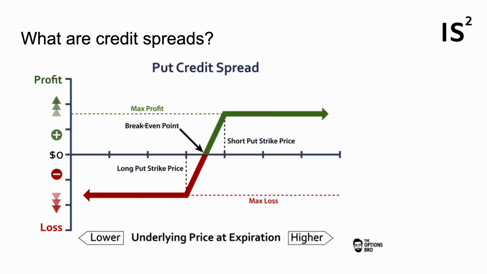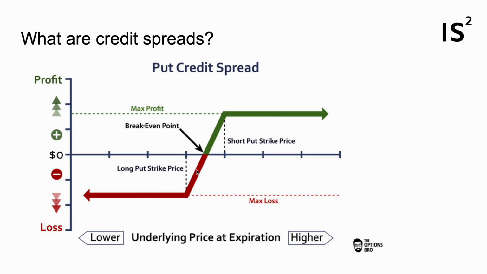All right, here is a put credit spread explained. So for instance, we have a strike price here, and this is what the stock price is doing if we follow this as a stock. Anyways, what we do is we buy a strike price that is closer to the current stock price, and we collect a premium for that, or collect a credit for that.